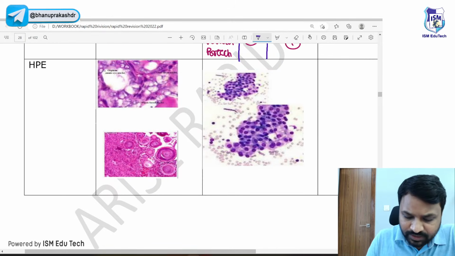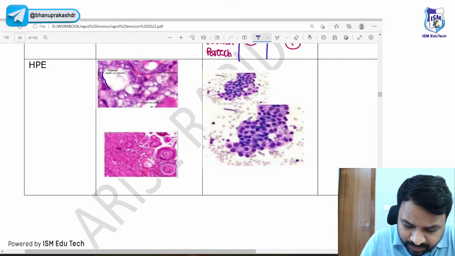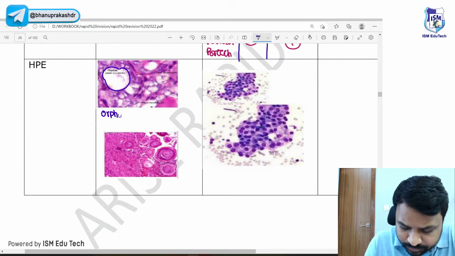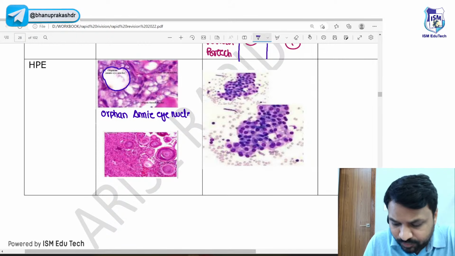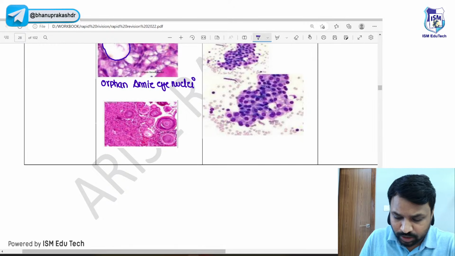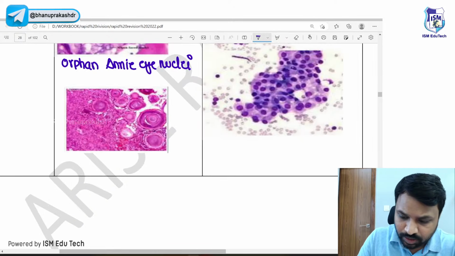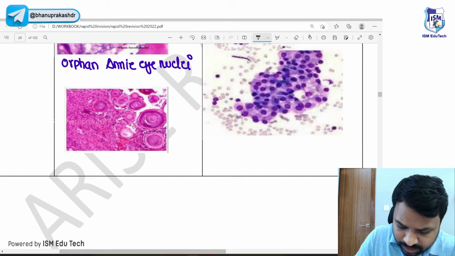Now, these are the characteristic features for your papillary cancer thyroid. You see this empty vacuolated cell that is present and there is no nucleus. This is what we call the orphan Annie nuclei. It is an orphan Annie nuclei, right? On the other hand, when you see this concentric mosaic pattern, like a rosette, I hope you are able to identify these rosettes, this one.